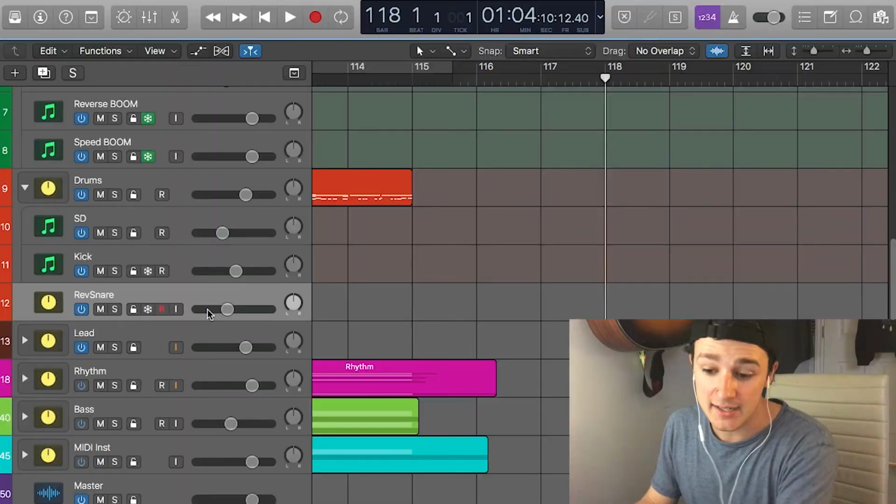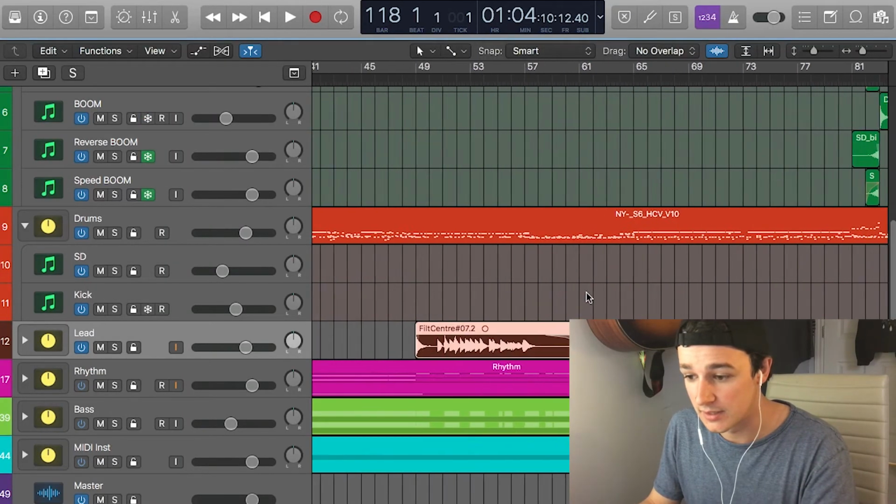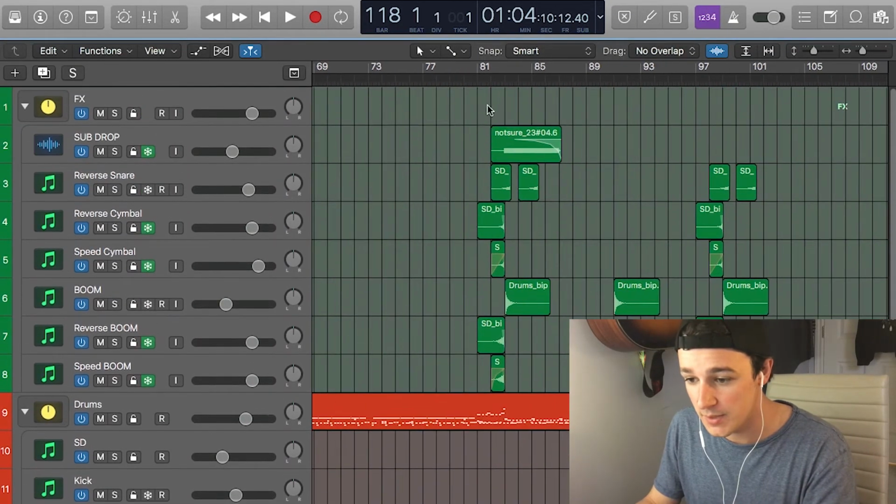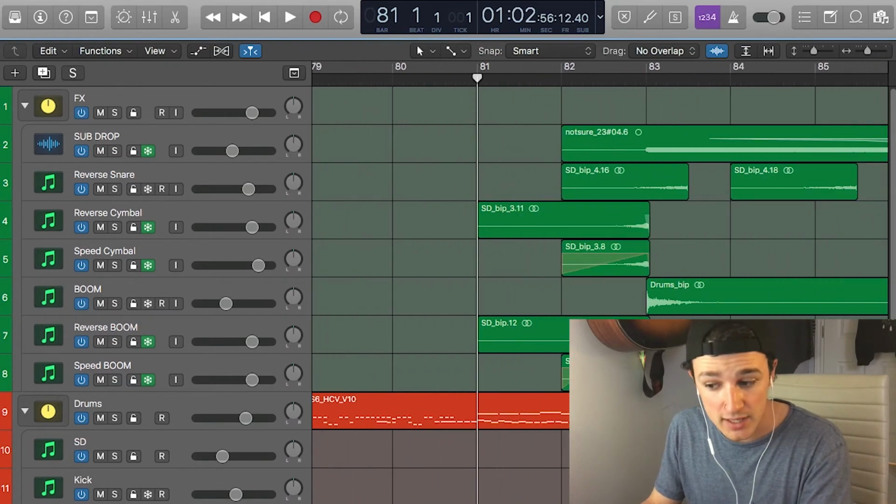So now that you have that, you can throw it wherever you want in the mix. I suggest putting it right in front of a snare hit, so that way it kind of does like a little plateau thing, like a whoosh, you know? Cool. I'm gonna delete that because I already have a few in the other parts of my mix. And now I'm gonna show you how to do that little ramped speed up effect.